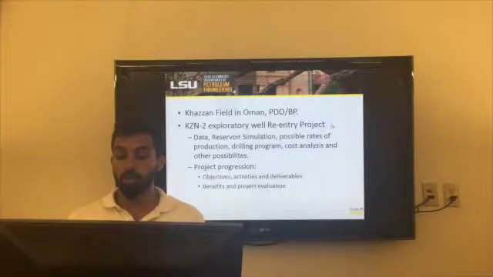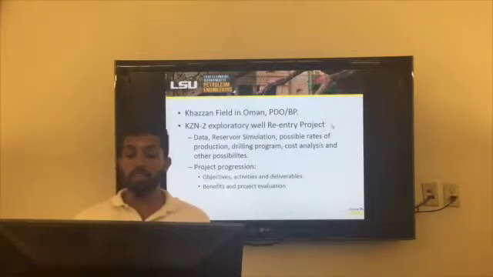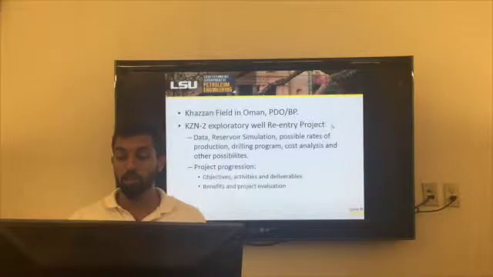Well logs and drilling programs, in addition to some seismic, fracturing, operational reports, and cost analysis data, are available for use to evaluate the formation and the well and decide whether it is feasible to re-enter the well or not. The technical aspect of the project will include a reservoir simulation in addition to the study of well logs to determine the rates of production that the reservoir is capable of delivering.